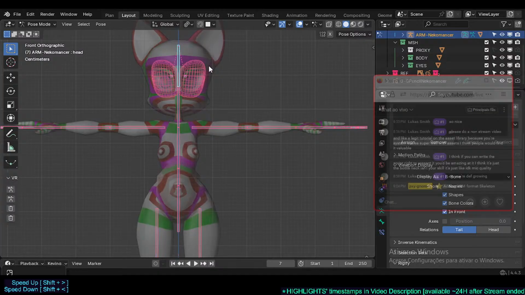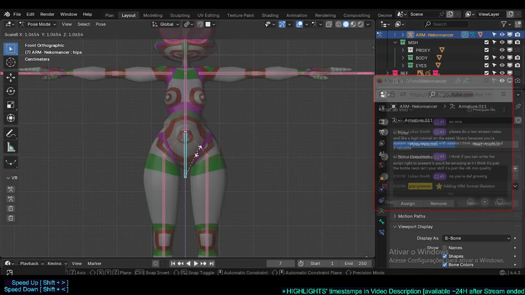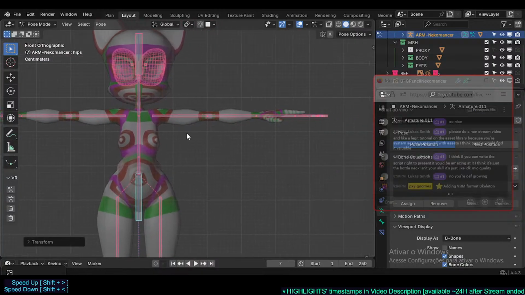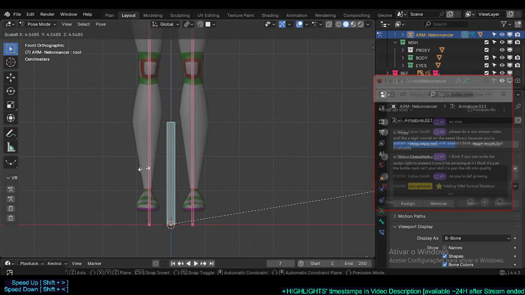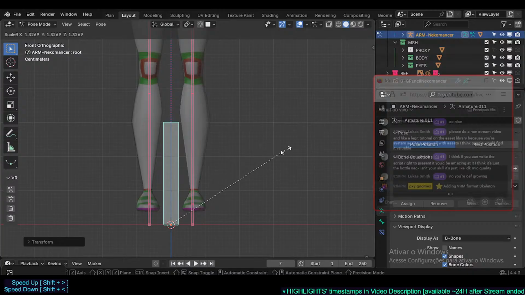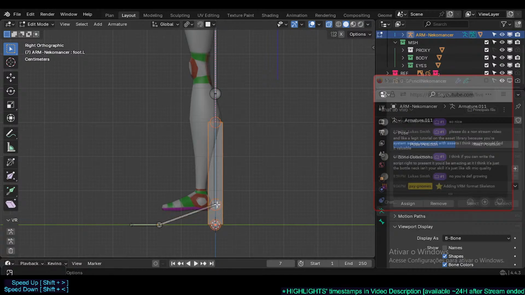Okay, then the head we're going to make bigger. The hips, this hips is a special bone for this rig. Very bad, but it's the VRM setup. Then this root thing we don't touch. Just do this. We can change everything here.